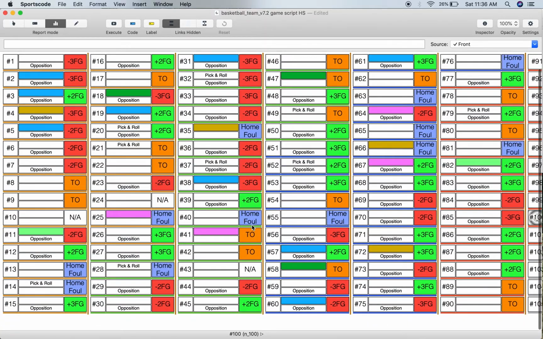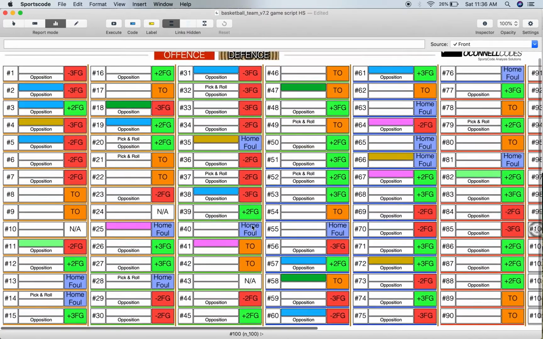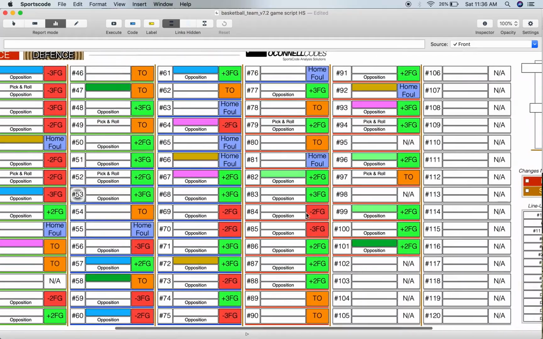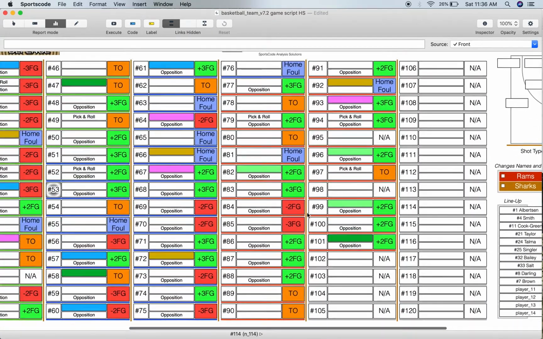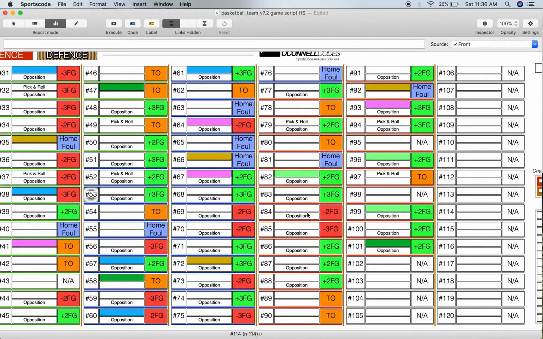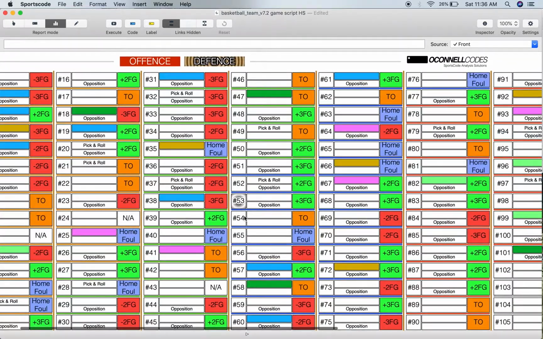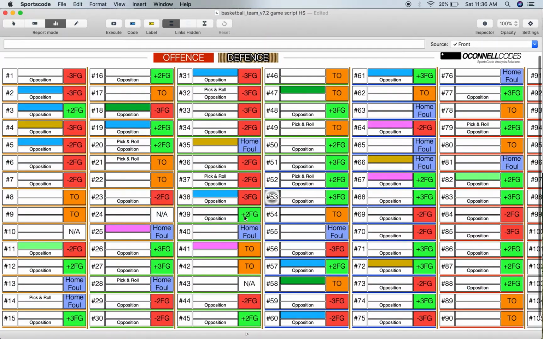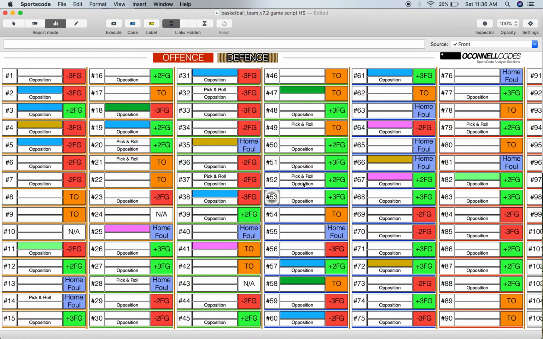Just wanted to show you guys this output window. It's a fun little output window to play around with. You can just like watch positions, see what happened, kind of get a good feel for the game, get a good visual representation of the game, and really see what happened, especially if you start charting plays. Like, again, I don't really chart the plays because obviously I don't know what plays are being run other than just simple pick and roll.